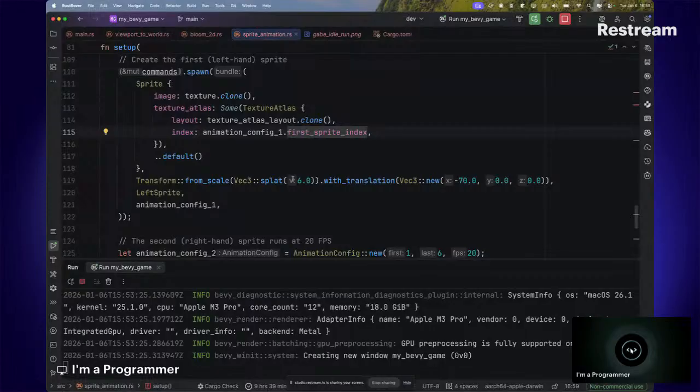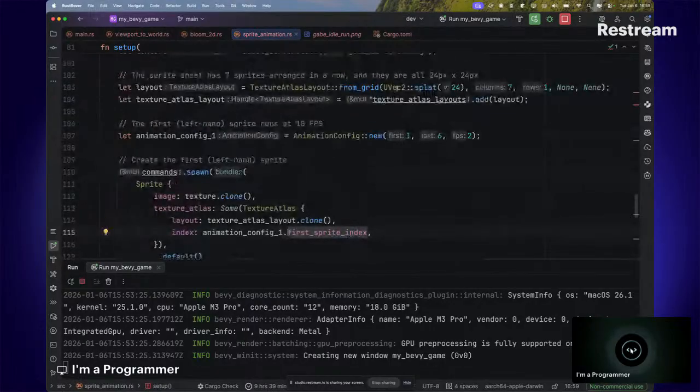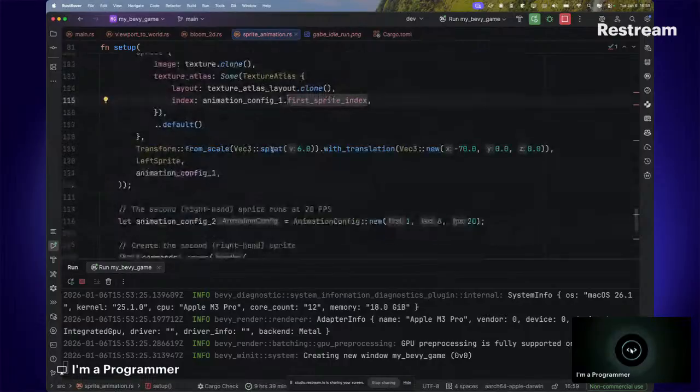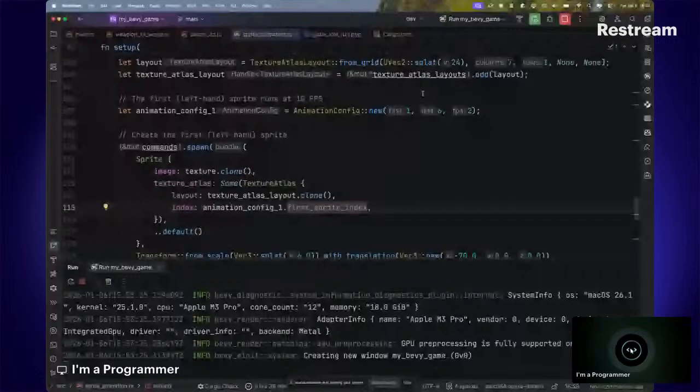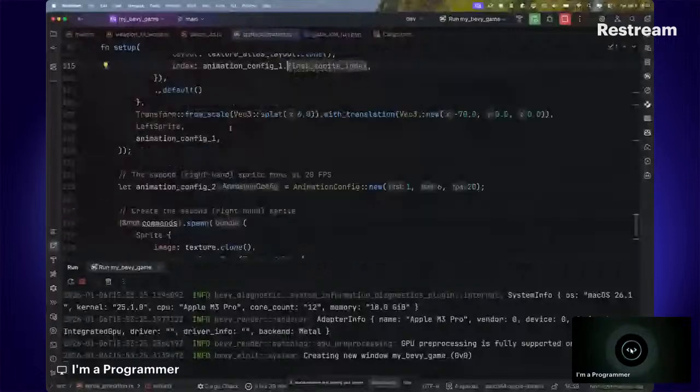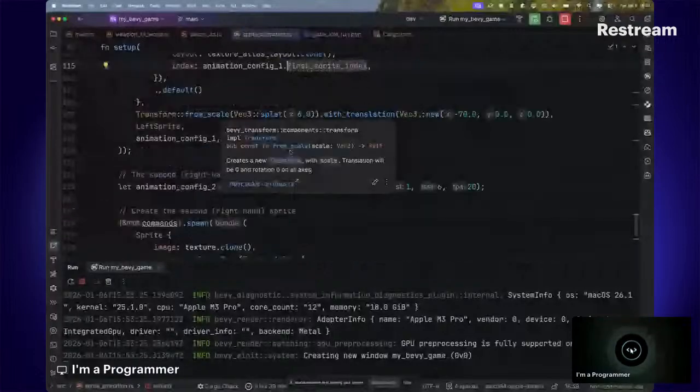So in this case, you are creating a splat. Remember, we created a splat when we wanted to initialize the Vec2. A splat in this case is just a way of creating a particular vector. So here we are creating a vector of 6, and we are not using Vec2, we are using Vec3. The reason is, if you look at from scale, it takes in a vector, a data type of Vec3.